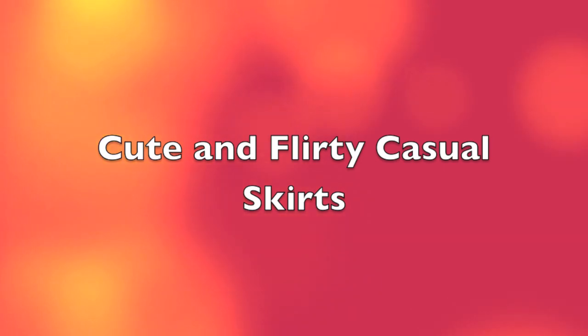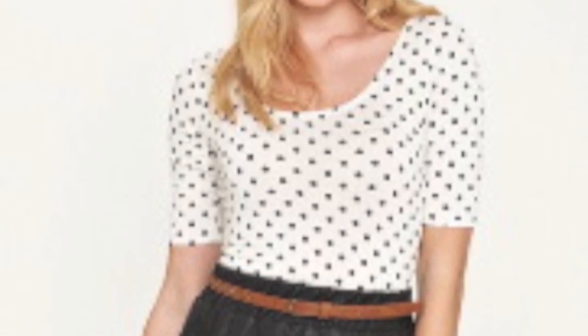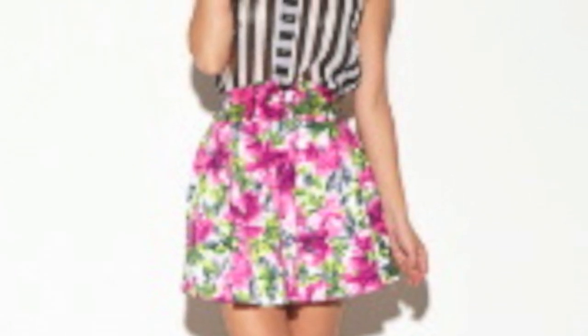I also really like cute and flirty casual skirts. What PacSun did with this outfit was they took a black skirt and paired it with a brown belt, which connected the skirt to the shirt — just white with polka dots — so you can see the black in the skirt and the brown just brings it together. In another outfit they took a really bright floral skirt and paired it with a neutral shirt that was black and white with stripes and some buttons, so that neutral shirt made the colorful skirt pop.